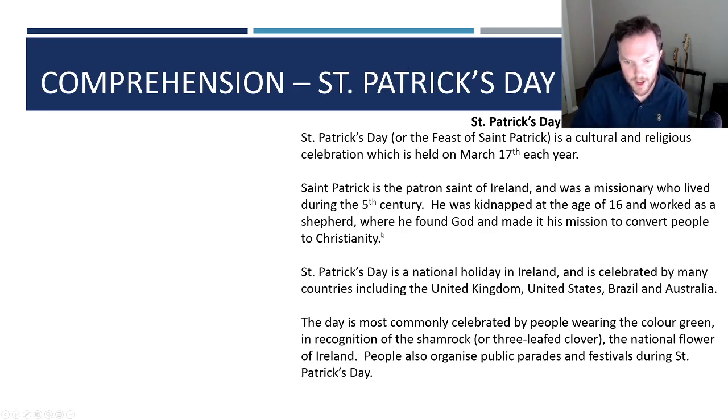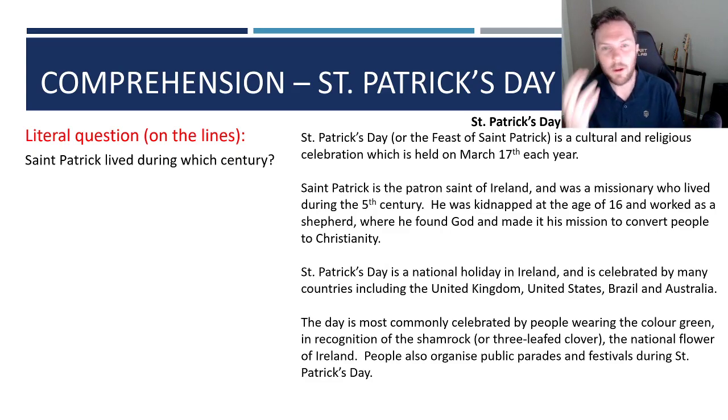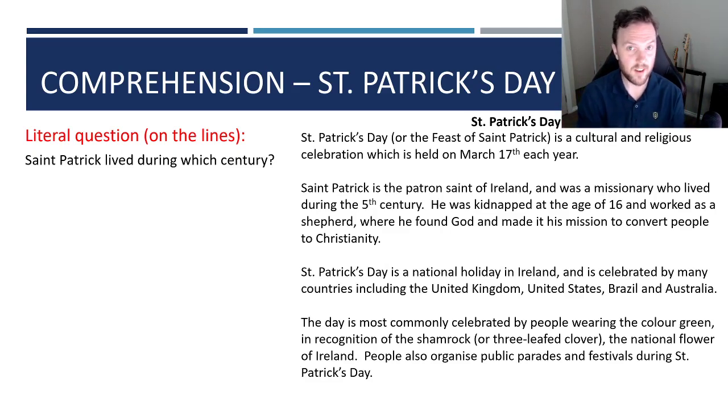So once we do that, we have a literal question to which the answer is found on the lines. All right, St. Patrick lived during which century? And here is an example of differentiation, I guess. In grade 4, we expect our students to answer these questions in full sentences. All right, so I would not allow an answer of 5th century. It would need to be St. Patrick lived during the 5th century.